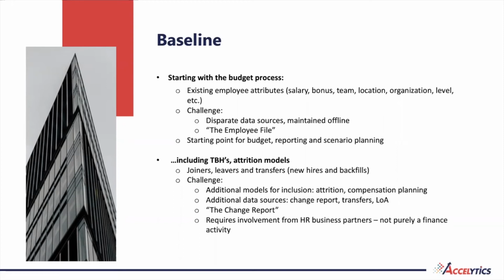Because there's always this file that exists, and it's a combination of current headcount. Maybe that comes out of something like Workday. It probably combines actuals from, maybe, ADP or something like that, that brings in the actual payroll data. We'll hit on transfers and the change report in a second, which is a different thing. But this is an actual living and breathing Excel file that people are spending hours combining these different data sources to get to.